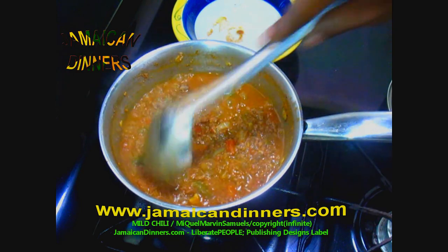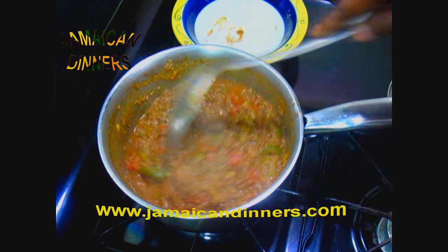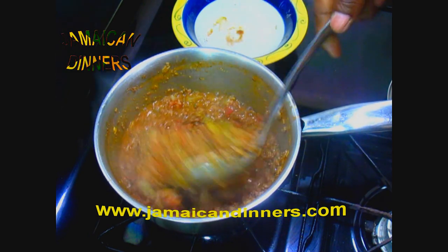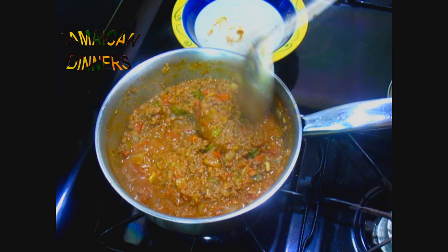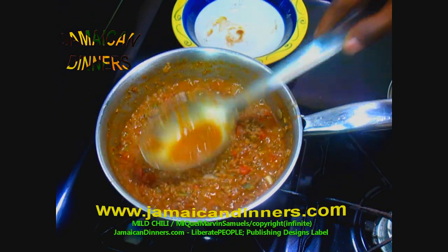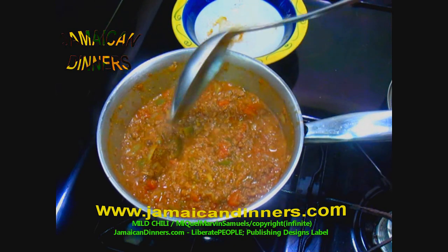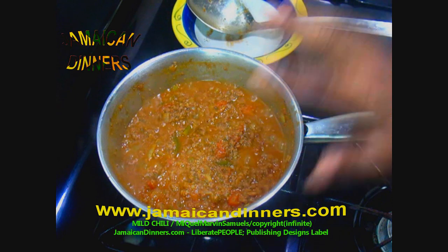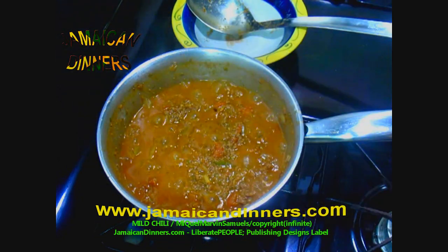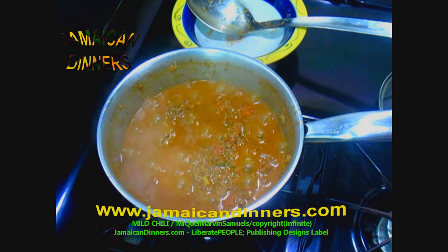This is just a piece of garlic. You see the vegetables in our chili. You can see the tomato, bell pepper, the onions. You see it's a little bit moist. When I sink the spoon in the middle of the chili, it's to see how moist it is. See, I keep the lid off. The stove gauge is on 2 still.